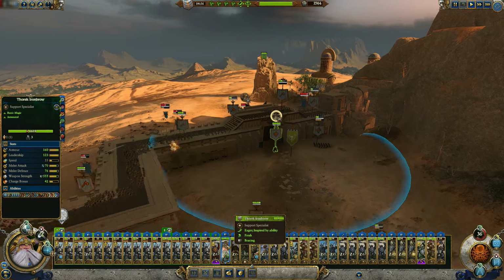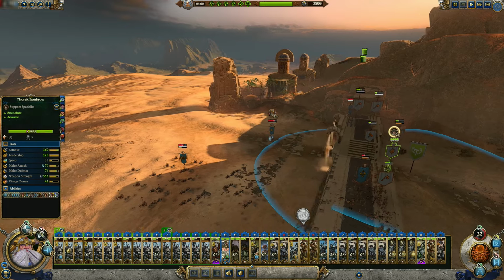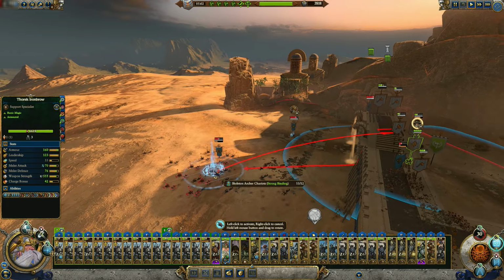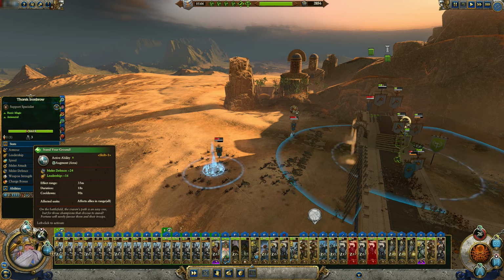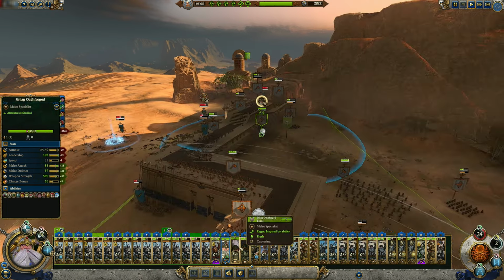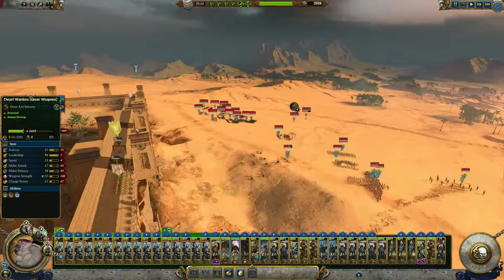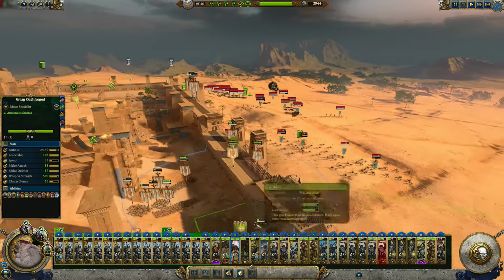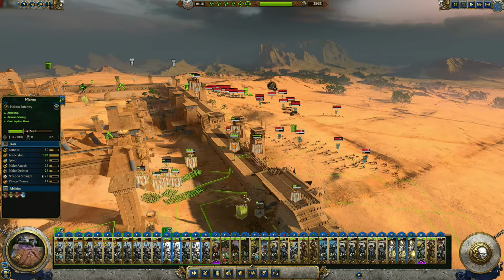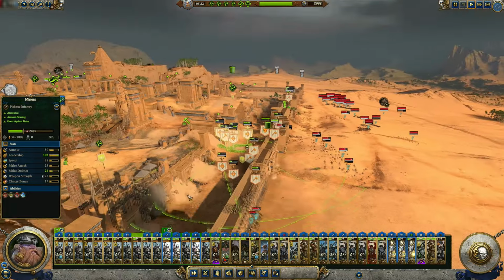Okay, Thorek. What do we got going on here with Thorek? Let's go ahead and do this. Boom. I think we're winning just fine over here. So it's time to get back over here where the real danger is. Oops, I shouldn't have abandoned those towers right there. That's a mistake. That's a mistake, but how are we doing other than that?